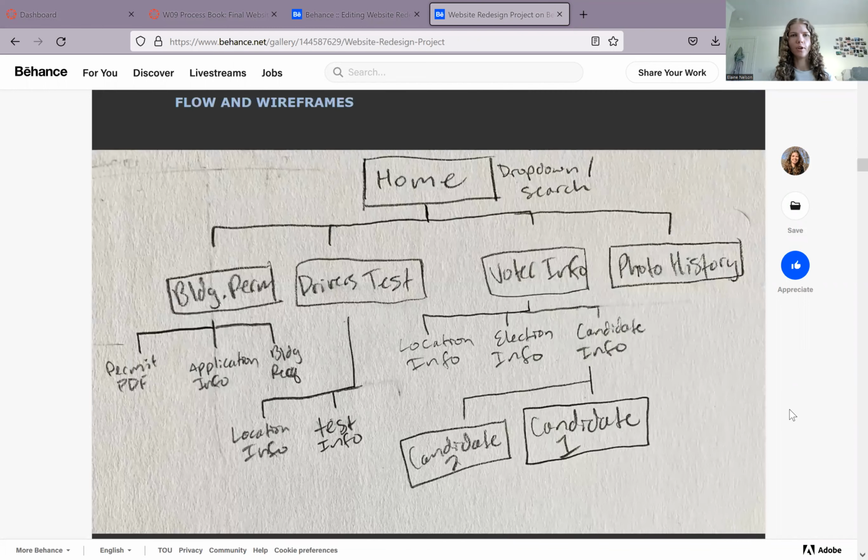For my sketches, I moved on to creating my flow and what I thought should happen, and then I drew up some wireframes that I would use for my first set of user testing. My first set of usability testing went pretty well. The wireframes that I sketched up were a little confusing for the users that tested it, but besides that, it was relatively easy to figure out. There were just a few little issues that I would end up fixing later, and I moved into doing my digital wireframes, which would make everything a lot more clear immediately.